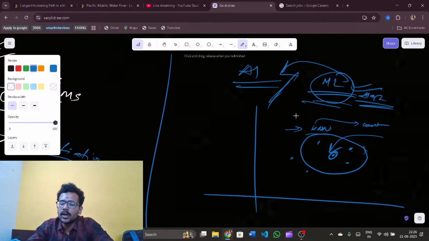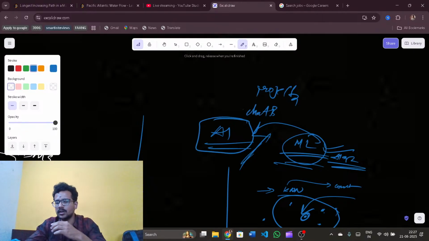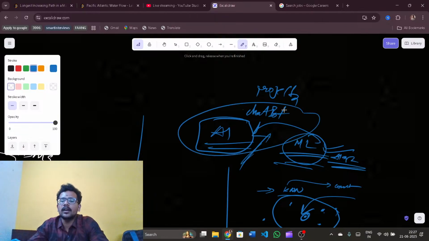We can also do AI ML on the side. So if you are developing any projects, then you can include an AI chatbot. That's what happened in the previous hackathon. One of my seniors, in last year's hackathon, used this AI chatbot and won. That means they went to the next round of the hackathon, right?